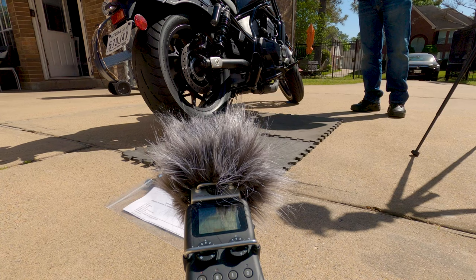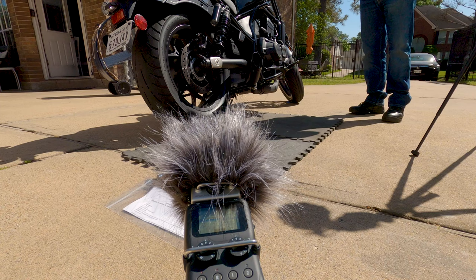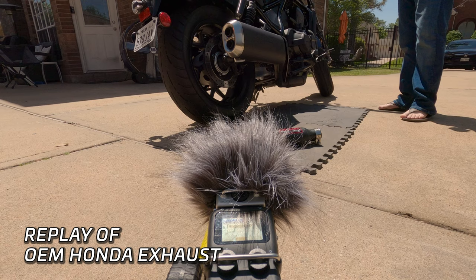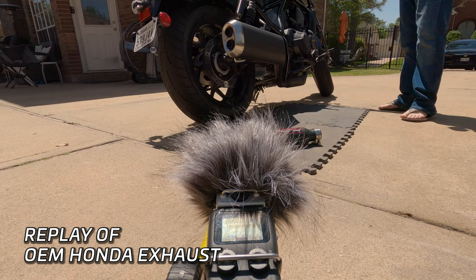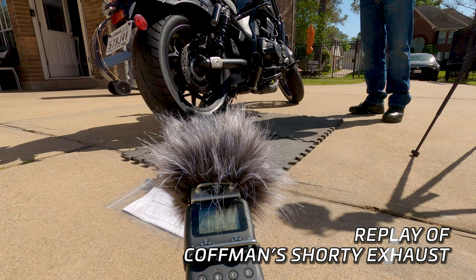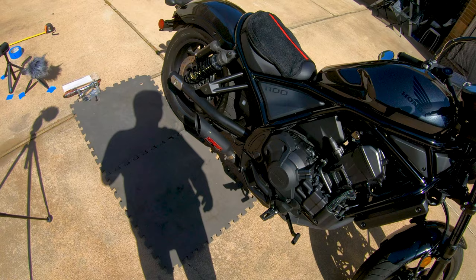Okay, let's do the same sound test I did earlier. Three blips, and then rev it up to redline. Good stuff. I'm sure my neighbors are just thrilled with my new toy.